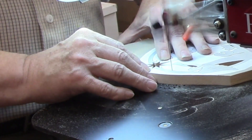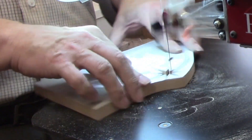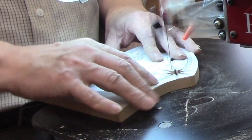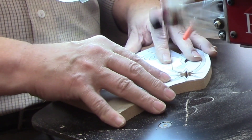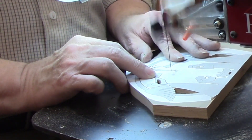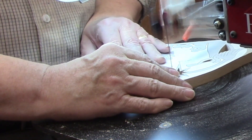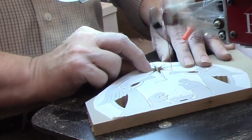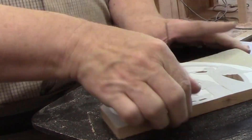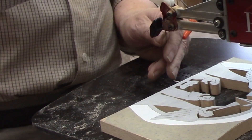Now I'm around to the star again. The angles on the outside of the star here are much larger than they were on the interior, so I'm able to make these cuts simply by maneuvering the workpiece. If you're new to scroll sawing, you might want to slow down the blade speed. On the outer side of the points, you can go past the end into the waste material, then turn around and come back to the point from that side. For the interior angles, you can use the waste material area to back out, then cut the next line from there.